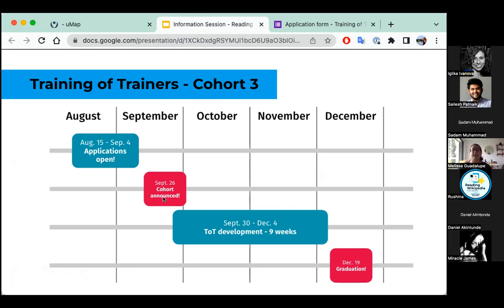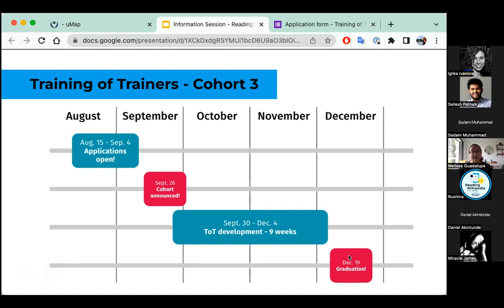Remember, from all the applicants, we invite about 25 to 28 applicants to join us in the cohort. It's a very, very exclusive cohort. So make sure that you're doing the best application possible. And then the program itself will start on September 30th. It's a 9-week program, so it will end approximately on December 4th.